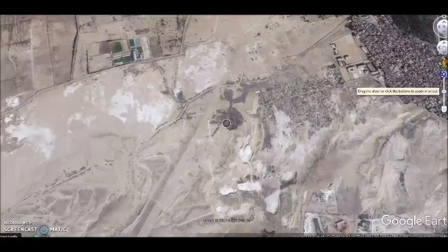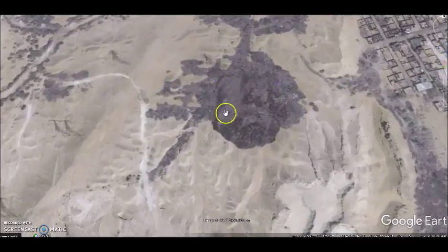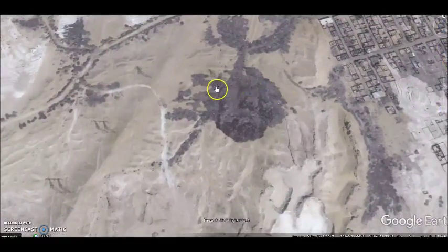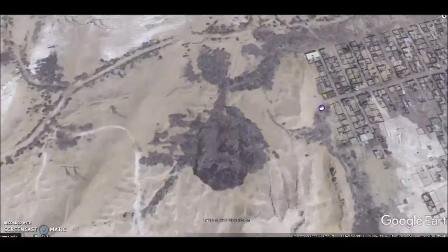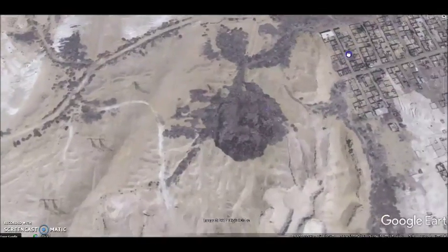I'm going to take you down here, and this is covered up down here. But you can clearly see a pyramid, an ancient pyramid that is covered up. At least I can see it. Now I don't know how good your eye is, but right there, there is something covered up. A square building, and it seems to have a shaft open to the north. And by the way, this is perfectly oriented, northwest, southeast. And what seals the deal, there's a causeway coming off of this thing, running down here to what would have been the ancient Nile.